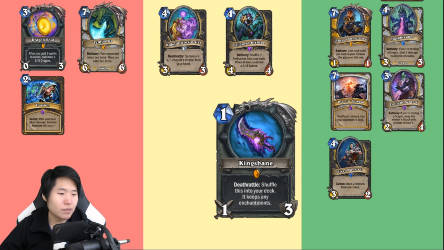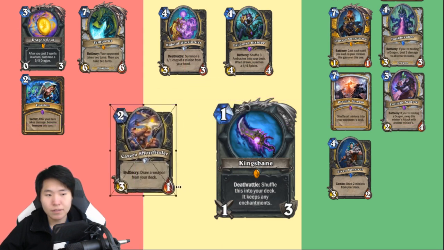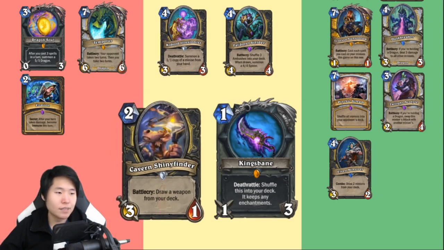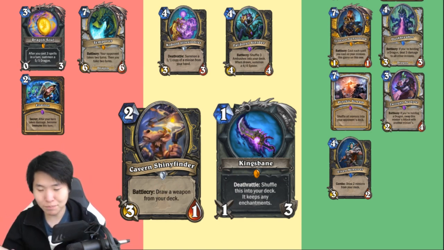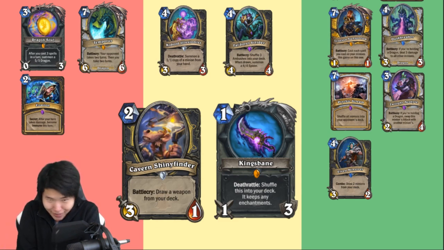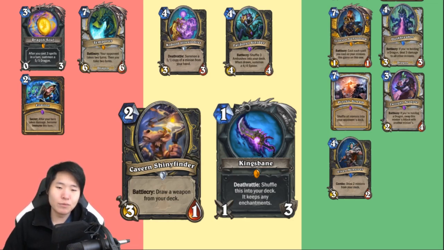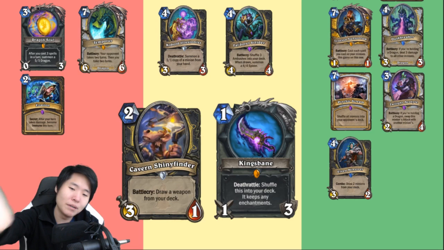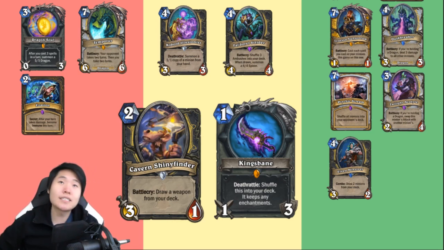This has to be shown with this, because you're going to run both of these cards if you're running one of them. Ooh, this is such a cool card. I don't like how they worded it. What they should have done was move the 'it keeps any enchantments' portion above the Deathrattle, because it doesn't have to die for you to keep the buff.